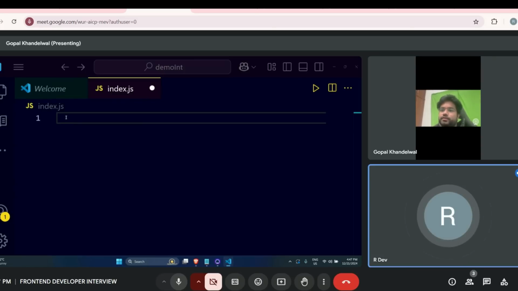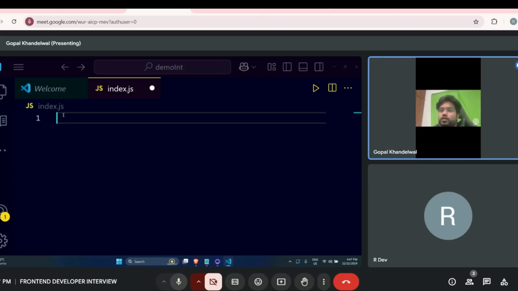Can you tell me the difference between shift and unshift method? The shift method shifts the array, and its time complexity is O of n. If we have to add one element in it, we have to shift it by one so that we can add one space in it.